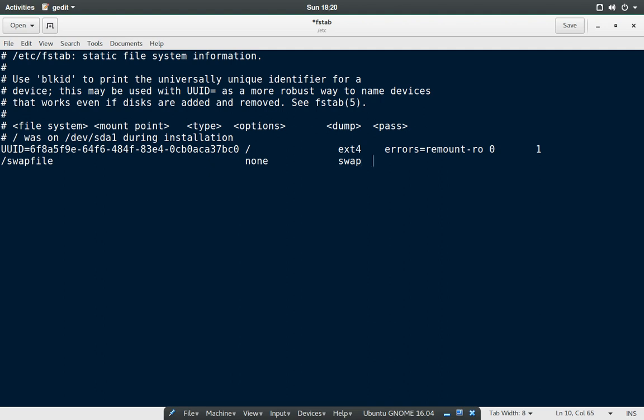The default rules for swap are actually just sw. And then 0 for the dump, because that's the backup flag. And 0, it's not going to be scanned or looked at by fsck when the computer boots up. So let's double check our syntax here. Yep, looks good. No problems. So we can save our file.